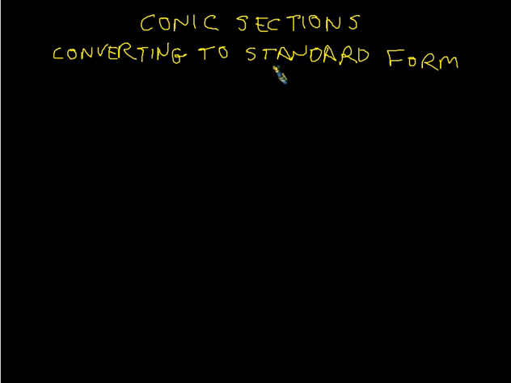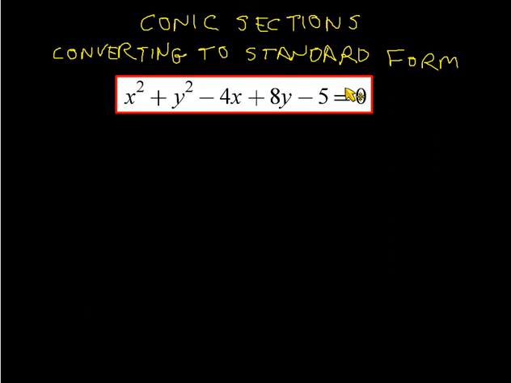So that first example was a nice little warmer-upper because all we had to do was complete the square one time. Hopefully you recall that. Now we're going to take a look at a slightly more interesting example. And in this particular case, we're actually going to have to complete the square twice. So this is something new. Let's take a look and see what's required here.